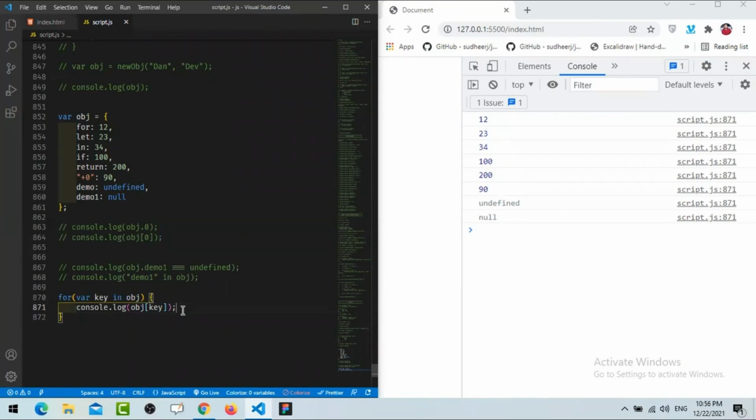So this is all about the basic intro of the object: how to create an object, what are the ways we can write it, how to access it, when to use the bracket notation, when to use computed properties, when to use the dot notation, how to delete a property, how to reassign an existing property, how to check whether a property is there or not in this object. These are the basic things, but most of the time you are going to use them in real-time work. Tomorrow we will see more about objects, like how to work with the this keyword.